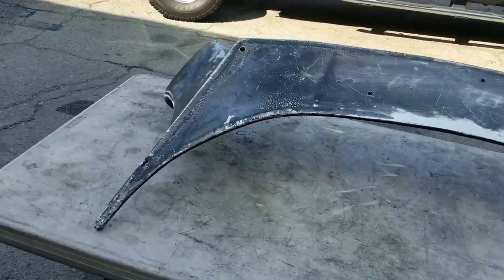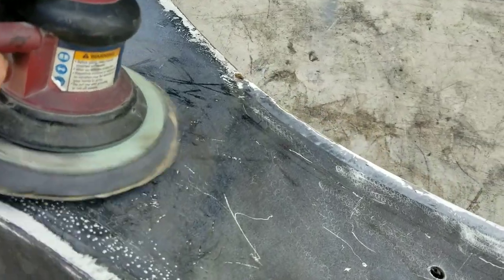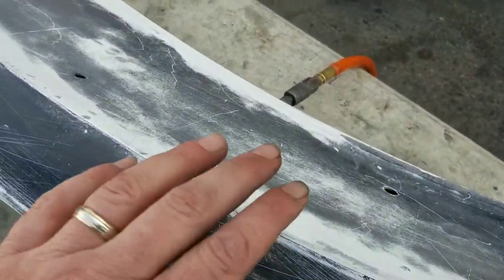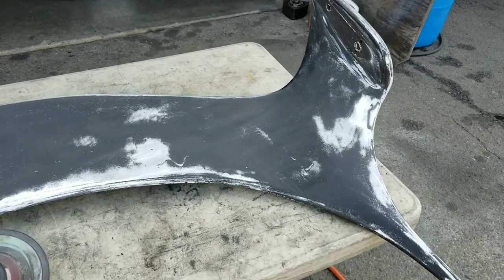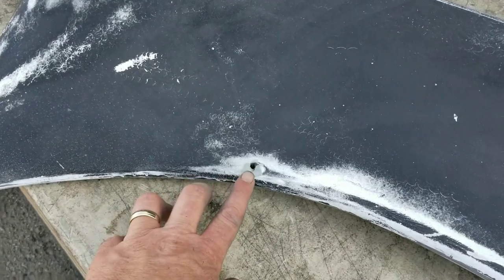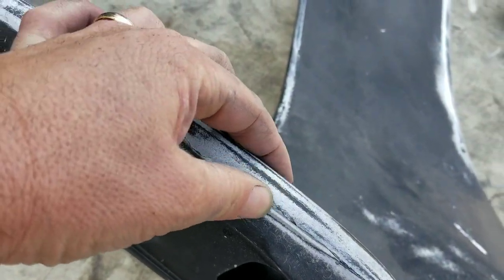We're not just putting this wing on OE status — my car's got to have a look I'm going for. This also turned into a little bit of a fiberglass restoration process. The wing had a lot of foam tape on the bottom, a lot of miscellaneous holes, lots of paint runs, way too many layers of paint. We started sanding it down, and we found some cracks on the top side — spider cracks, small holes from people drilling, and even some larger cracks as we sanded through the multiple layers of paint.